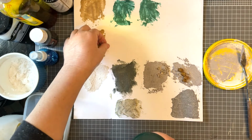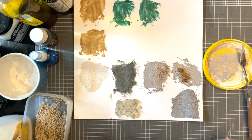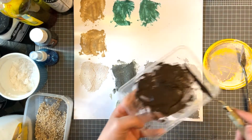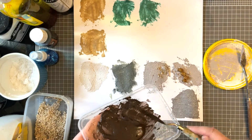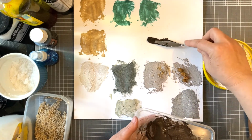Simple, simple, simple, quick, easy, and reasonably cheap. You buy a few products and it will literally last you for years, and cost you a lot less than buying brand named ones. I'll just put some of our chocolate on here as well, just so we have a sample of that.